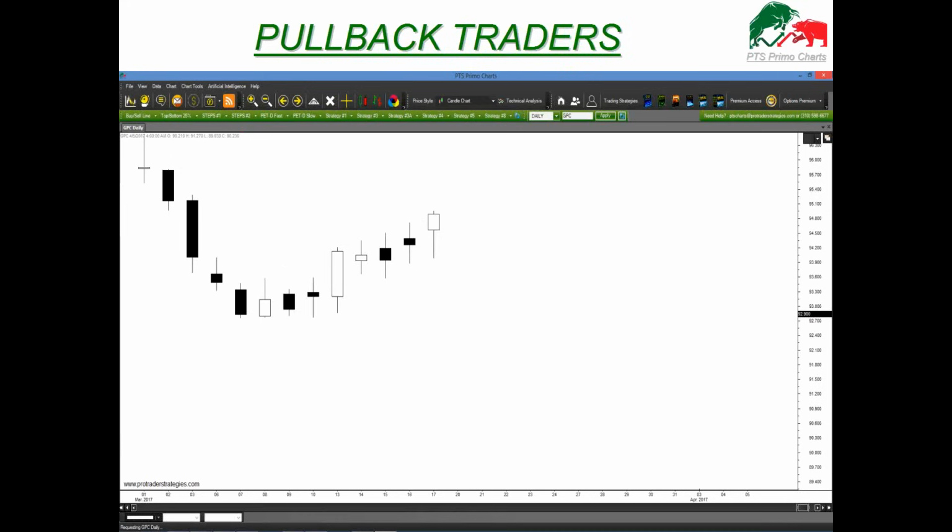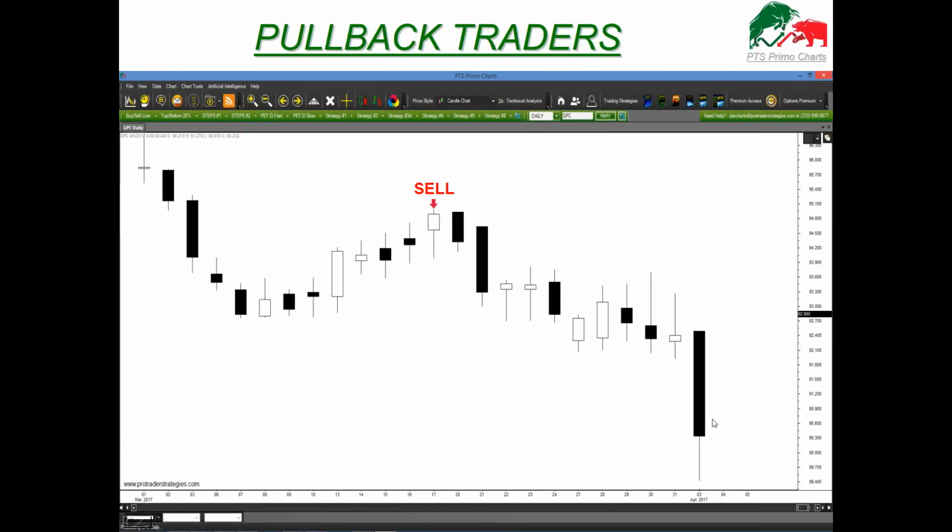Well, according to the STEPS proprietary entry technique, we're still going lower because it generated a sell signal. It's telling us that this is just a bounce in a downward trending market. So you don't want to buy this. You don't care what the institutions are doing. You don't care what the Fibonacci retracements are. You just listen to the market because the market doesn't know any of those things. And the market's telling you it wants to go lower. And as you can see, it's been going lower up into April, okay?